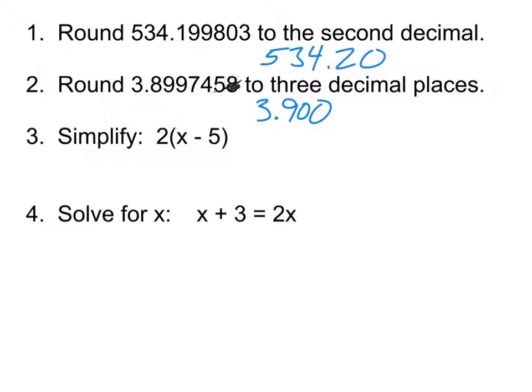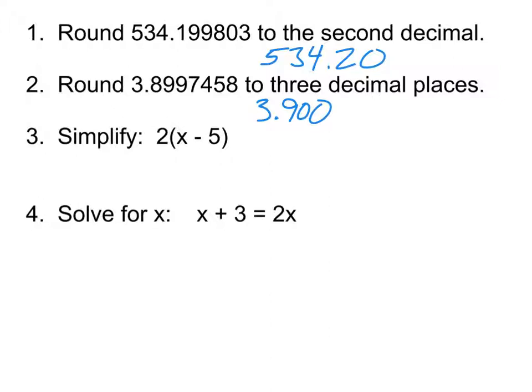It's going to be 3.900. And yes, again, I'm including the zeros just to point out that it's accurate out to 3 decimal places. This would be equivalent. 3.9 would be equivalent to it. It's the exact same value, but that's only accurate out to 1 decimal place. This is showing that it's accurate out to 3 decimal places. So little detail, but useful.